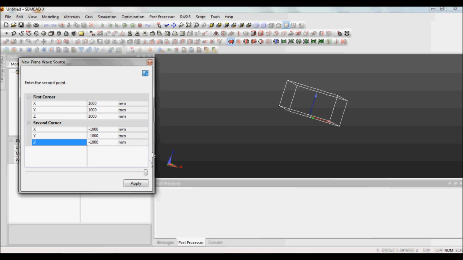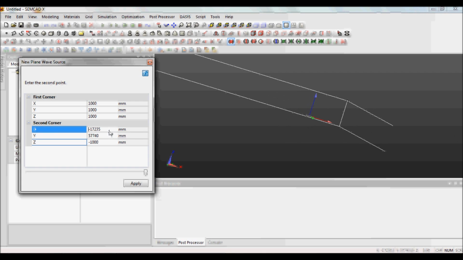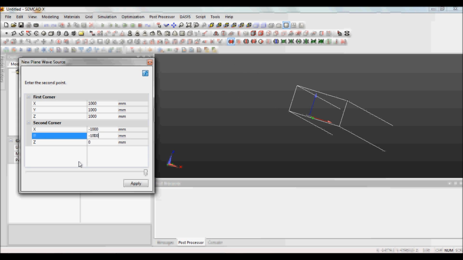If you move your mouse cursor to the area again, it is basically changing the location, and as you can see the number has been changed. So you don't want to leave the mouse outside. Let's go back to minus 1,000, minus 1,000, minus 1,000. That's the tricky part.